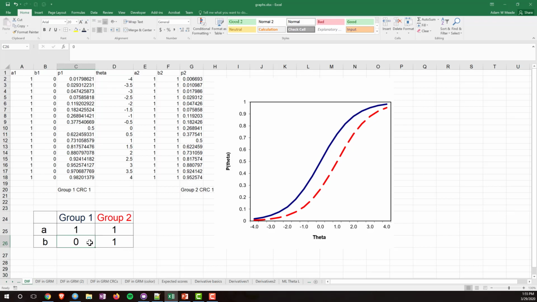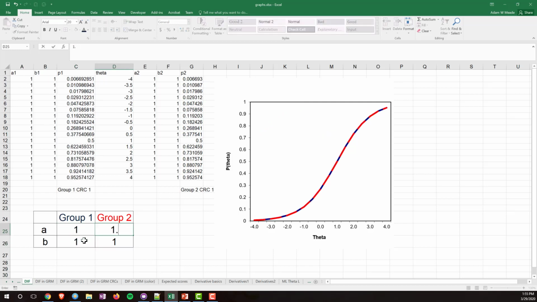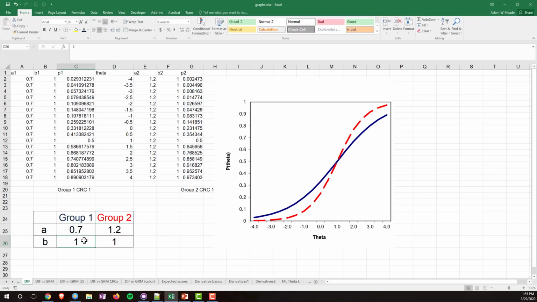You can change that around as much as you want. Take a look and see what it looks like. That went kind of crazy. Let me try that 0.5. And then you've got also the A parameter DIF. And we can simulate that here a little bit by changing that around. And that gives you the non-uniform DIF. So you can see that's going to vary as well.